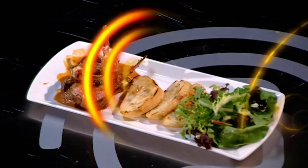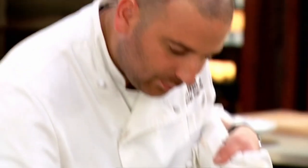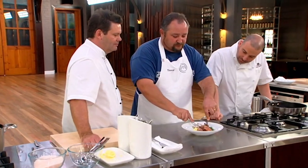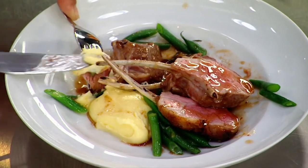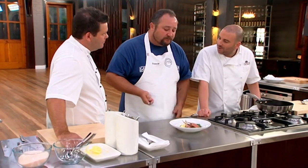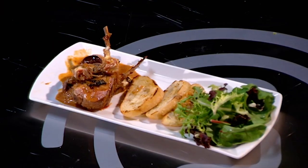Trevor, come on down — you cooked lamb. It was delicious — like a lamb cacciatore. George is making sure it's got a bit of fat on it for you. You've got to have a bit of that. I knew you'd go for that bit — it's the best bit, isn't it? It certainly is. Your lamb — you cooked that rack of lamb at the audition, and it was absolutely spot on.